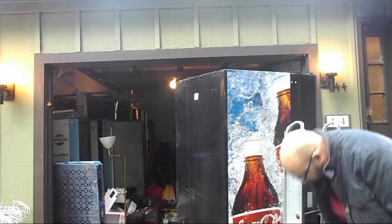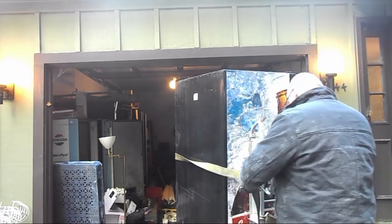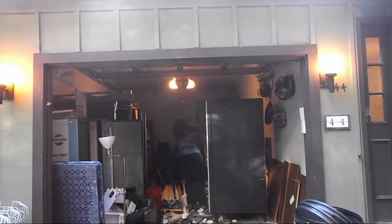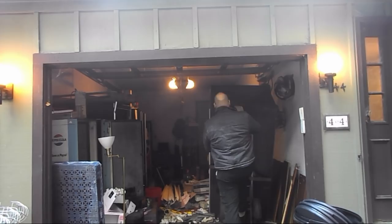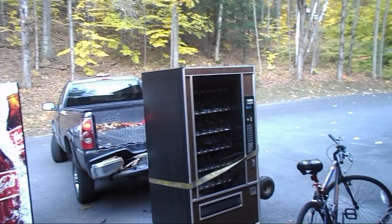Alright guys, we got our trusty rental here and now we got to move some machines around. I'm picking up this machine by myself — there's no one else there to really help me. What I did is I strapped a huge strap to it with the dolly, jumped up on the dolly, and just used all my weight to go back. You can see it pulls away. I did the same thing with the other machine. There wasn't a whole lot of room on the other side, so I wound up using the dolly to hold it in place.